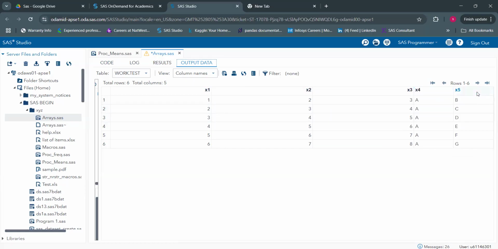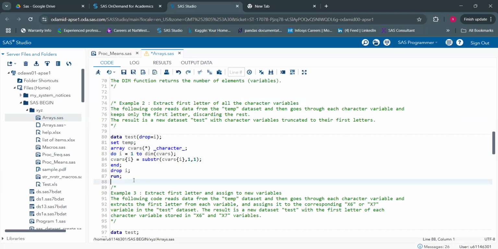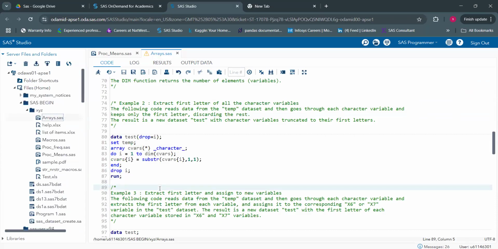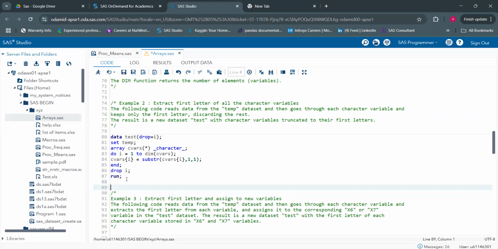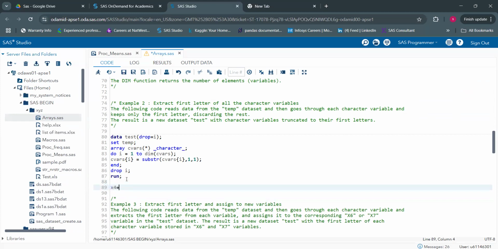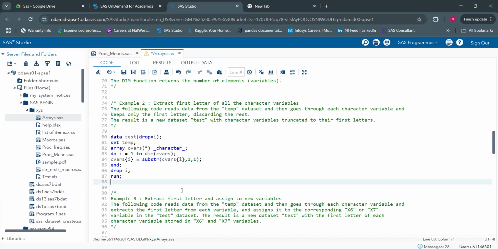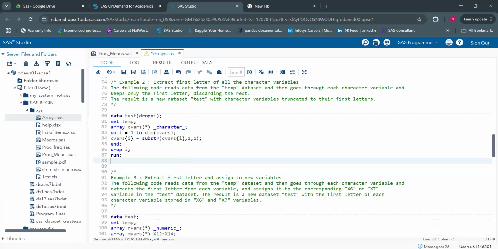Next one. Here we mentioned the same variables, right? X4 equal to substring of X4 comma 1 comma 1. So I want to know how I can mention new variables. I want to have the original data and the final data in new variables. Okay? Let's see.